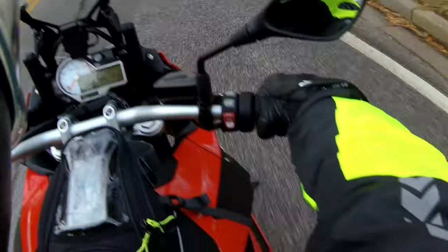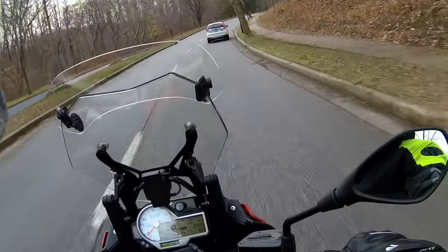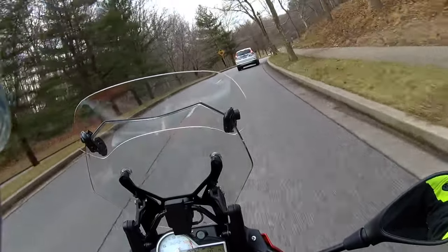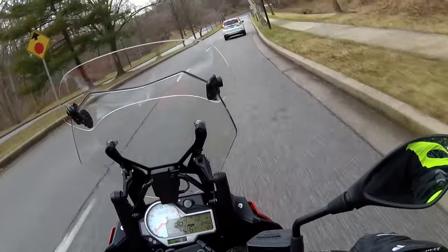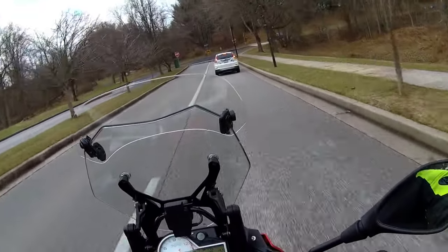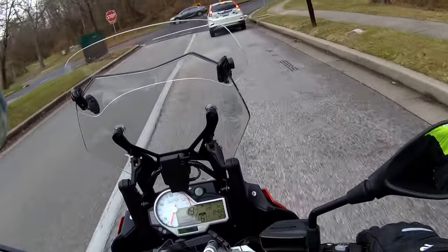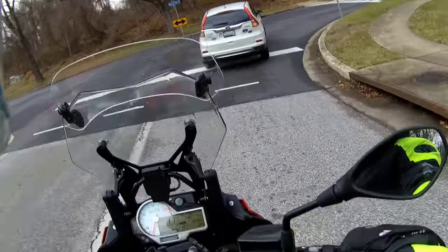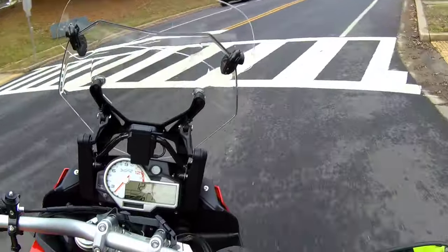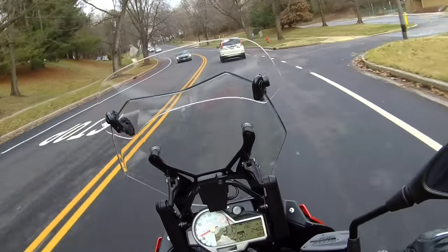It does have enough pockets — right above your knees, and there's another pocket on the left side where a conventional trouser or jeans would have it, so that's helpful. It does come with pads and armor. I don't know if they are CE-rated armor or not, but it does come with armored protection for elbows, shoulders, and knees. Even in the back there is padding — I haven't checked what kind, but I hear it's regular styrofoam unless you upgrade it when you buy it.